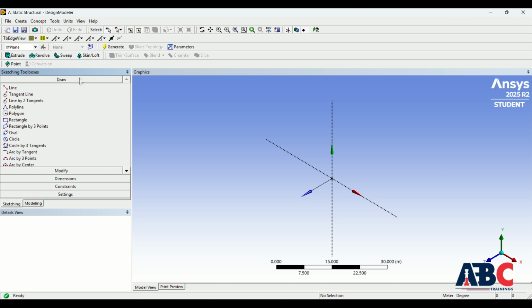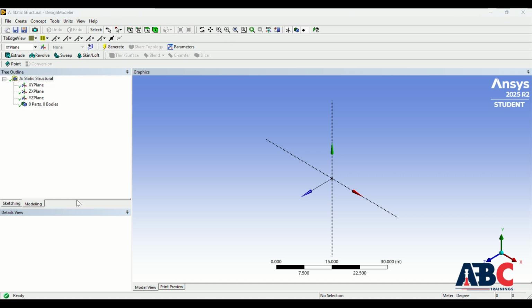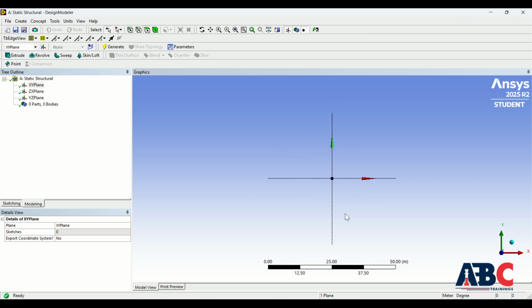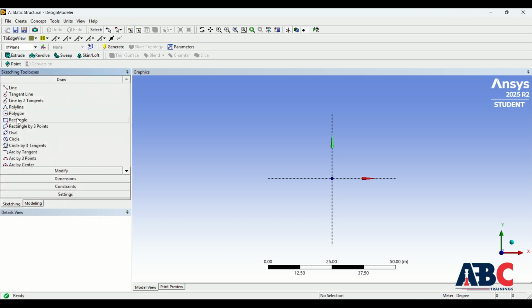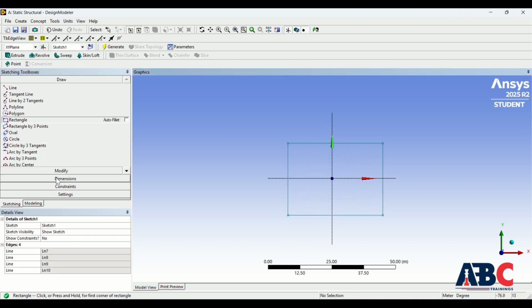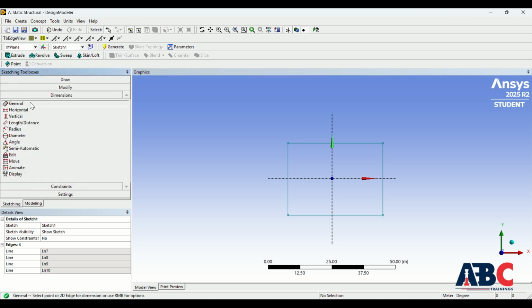Firstly we need to select, in modeling, XY plane, and you can see this one is a look at face plane sketch, meaning normal view. This is a normal view, and in sketching you can draw a rectangle. After that, go to the dimensions. In general, you can select general and you can give this dimension and this dimension.